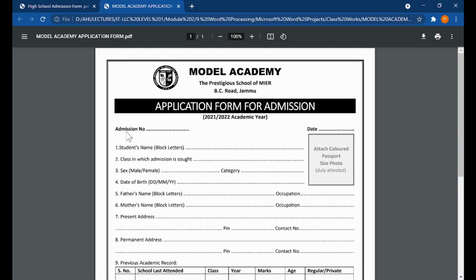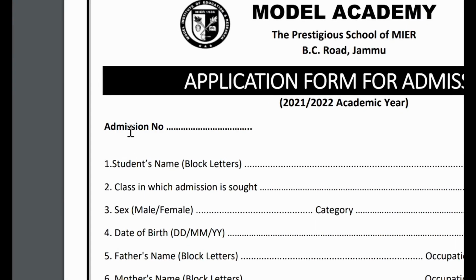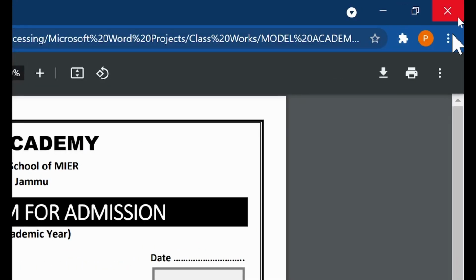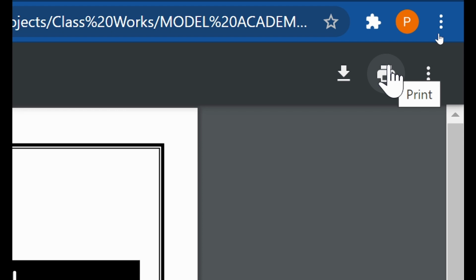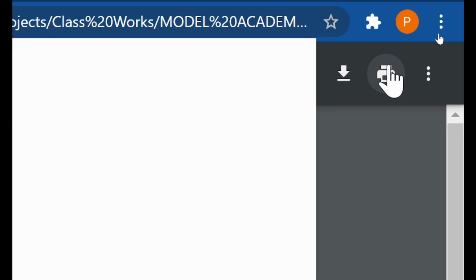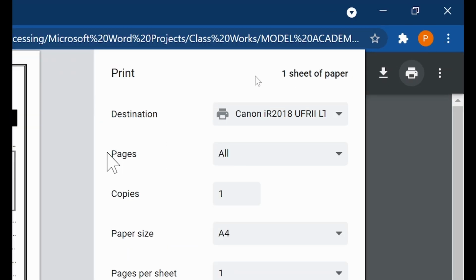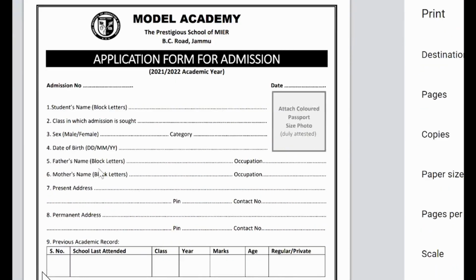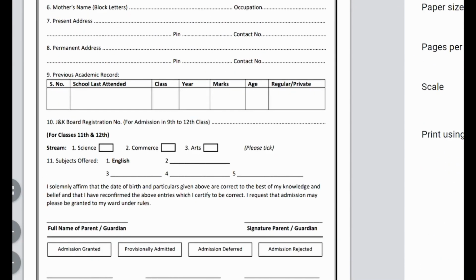All right, so I'll take my printer cable and connect it to my PC, and actually I'm going to print the PDF this time. I'm not going to print the Word file, I'm printing the PDF. So to do that, let me zoom in right here and click on this icon here that says print. I click on it. I'll see my print dialog box. I'll see my print preview here. I check it. I think it looks great.